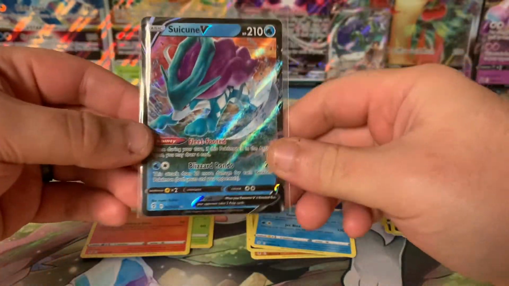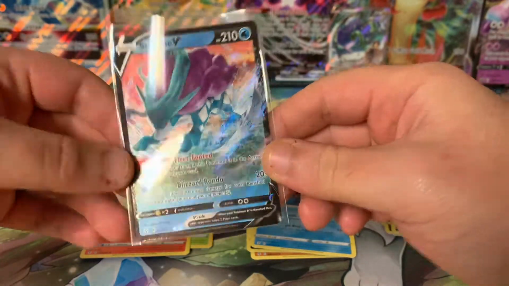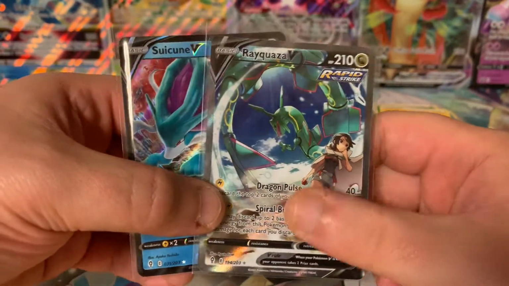All right, so definitely not the worst ETB. I've definitely opened my other, my first one was definitely a lot worse. And we got the Suicune V, and we did get the Rayquaza V full art.